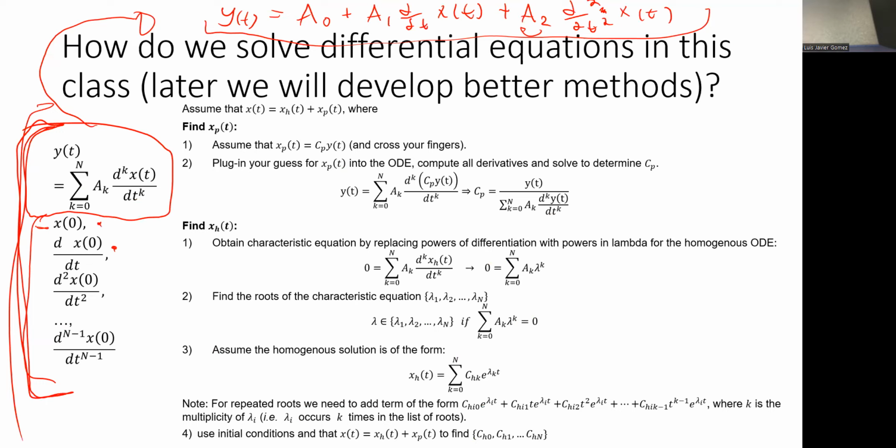And here's a strategy that we're going to employ at least for the first 2-3 weeks. Effectively, we're first going to find what we call the particular response, or the solution to the inhomogeneous equation. The way we're going to do that is we're going to guess that our solution is of the form of a constant times our input function. And then we're going to plug this expression into the ODE, and hopefully we can solve for the constant. In this class, we will always get lucky, so you will always be able to solve for the constant. I say hopefully because this doesn't always work, but we will choose circuits where it does work.